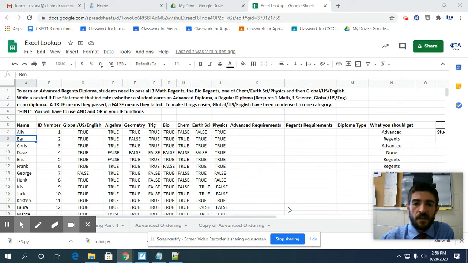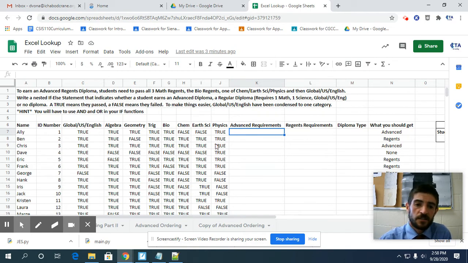All right. So on this front page here, we're going to start with a little bit of a review from last class. And statements, or statements, if statements, they're all really important to programming. So I just want to touch on them one more time before we move on. The goal for today is to write a little program on this page that determines not only whether somebody gets a Regents diploma, but whether or not they actually earn the advanced Regents diploma. So in New York State, there's an advanced Regents diploma, there's a regular Regents diploma, and there's actually lots of other designations, but we're only going to worry about these two.